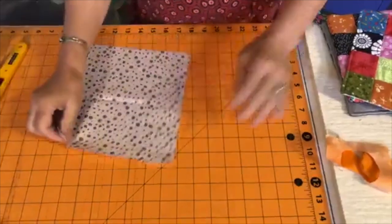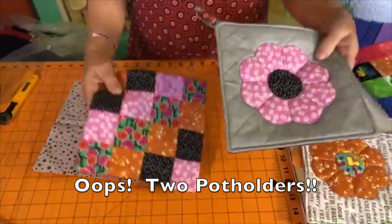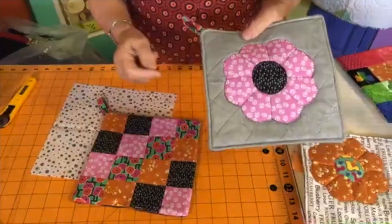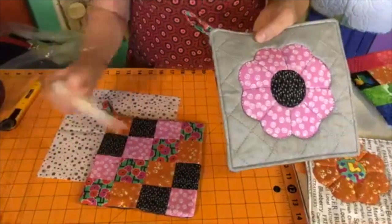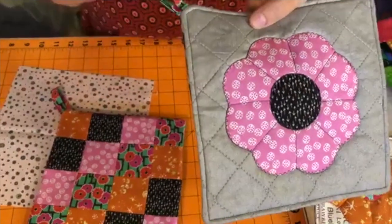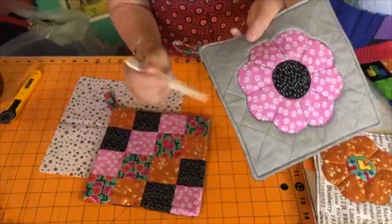Let me show you some of the little projects made with this. This one is a set of two placemats. After you have the blossom done, you fuse it to a background — on this one I used the metallic heat-resistant material. I've done this with a colored thread, but you can also use invisible thread. The way I like to stitch this is completely on the appliqué except the needle just dips into the background. When you do things like double wedding ring and want it to look hand-pieced, it kind of rolls into the background — a really nice stitch.